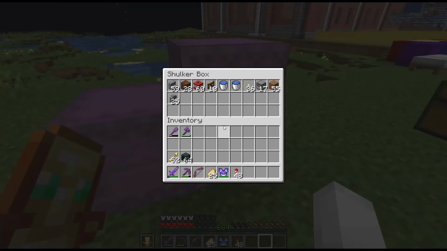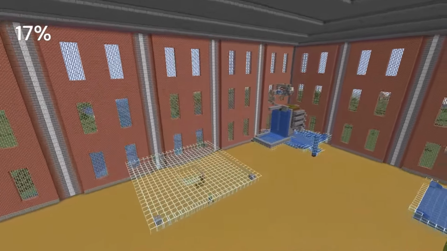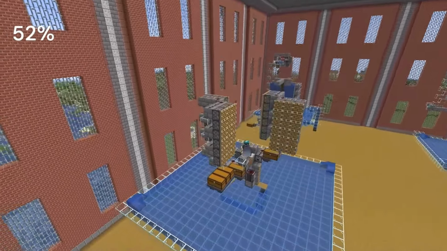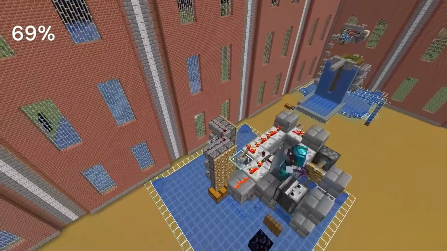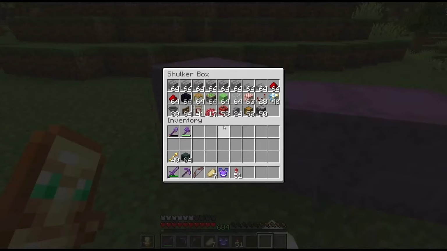This is a cherry tree farm. By the way, I also designed and built an auto log stripper, which strips 15,360 logs per hour, which is one stack every 15 seconds. Let me know in the comments if you want a tutorial.